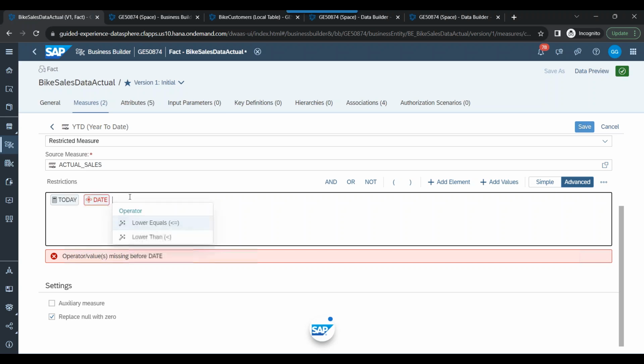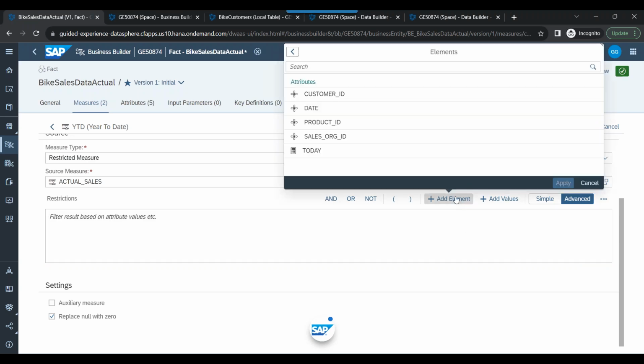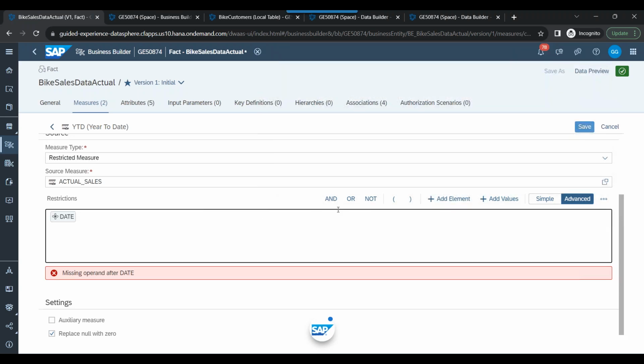There's a problem in the formula builder, Anubhav, actually. Can we make it dynamic? And date is equal to, something is wrong with SAP. This formula builder I don't like. It's not good sometimes.